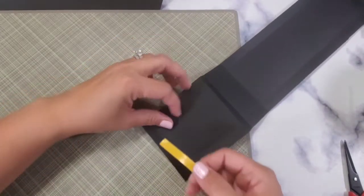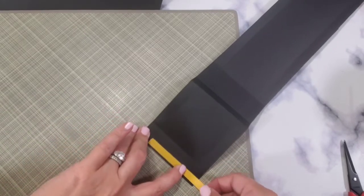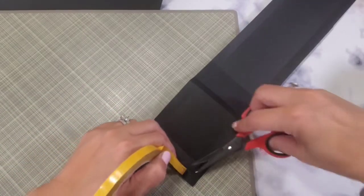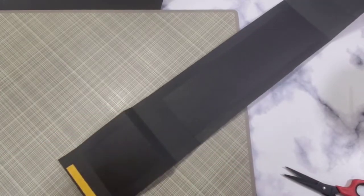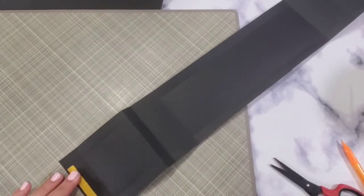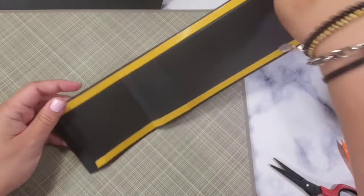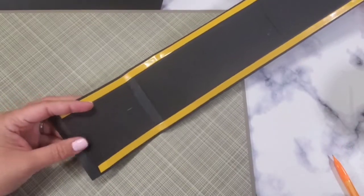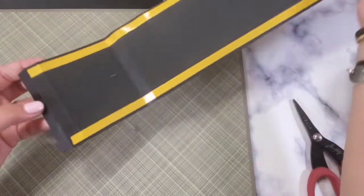And then your initial score mark, you're going to put your adhesive here, because this is going to be your reinforcement. This is solid cardstock from Joann's, and I don't think this paper needs reinforcement, but the design of this project has a reinforcement built into it. And so that's what we're going to do. So the design is not dependent on the quality of your paper.